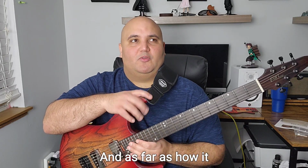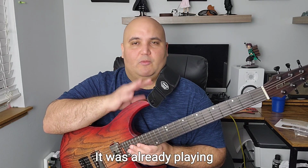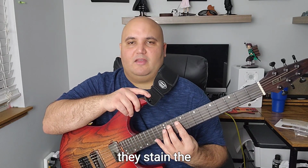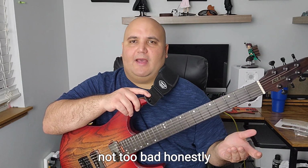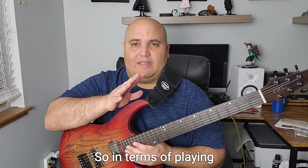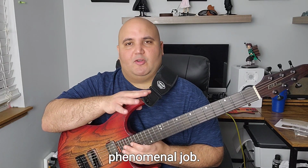It's very, very comfortable. And as far as how it came, it needed just a slight truss rod adjustment. It was already playing relatively decent, and then it just needed a little cleanup because they stained the fretboard, and so it felt a little rough, but not too bad, honestly. And after playing it for a little bit, it's a very, very comfortable guitar. So in terms of playing comfort, this is as good as it gets in this price point. They did a phenomenal job.